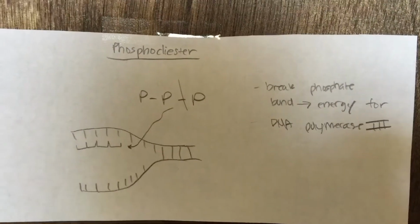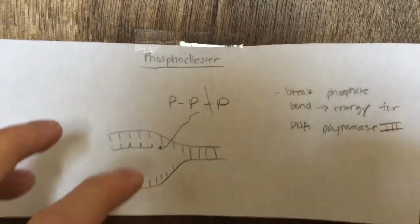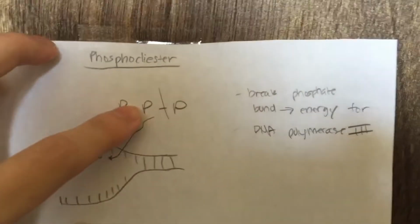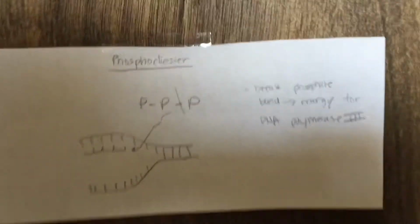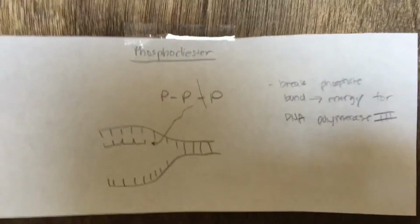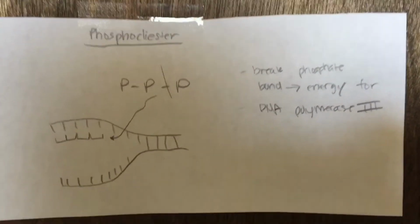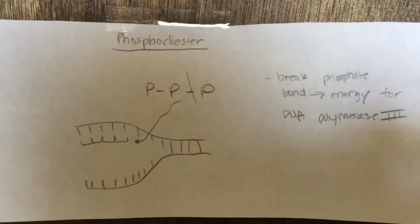Now, how does DNA polymerase 3 move and synthesize new DNA in the first place? These nucleotides consist of 3 phosphate groups, and they're attached by phosphodiester bonds. Breaking these phosphodiester bonds releases energy that DNA polymerase 3 needs to continue to move and synthesize new DNA.